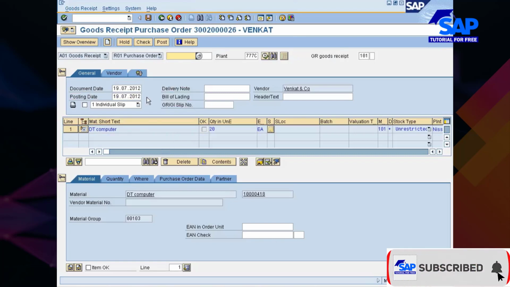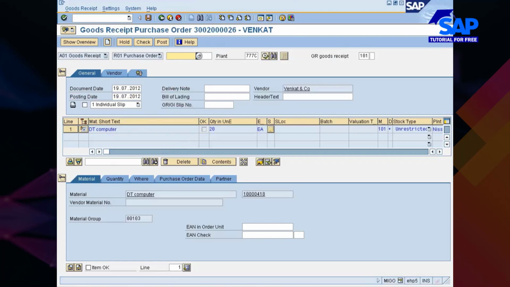Now you see here, you could actually see this one. You are doing goods receipt. You see here, desktop computer, you are doing goods receipt. If you click on this plus, you would actually see the components. 2 GB RAMs receiving 40, desktop computer receiving 20, and then there is also one more thing, hard disk 20. All these components you are receiving in return in the form of desktop computers.